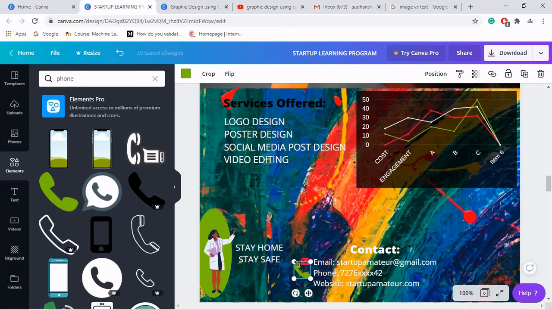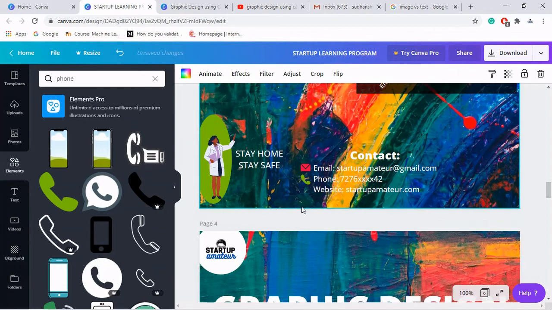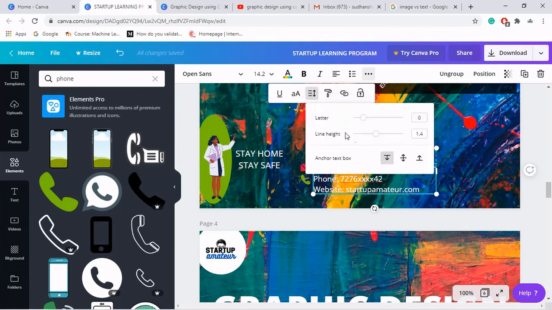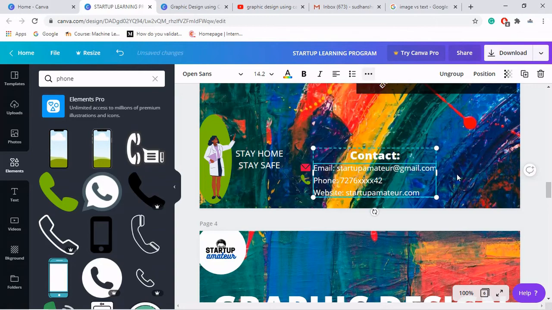You will see a lot of icons, a lot of social icons, and different sorts of icons are available for free to be used. And as you can see, just below a few of the icons there are crown symbols, which means those are the premium icons, you need to pay for those. But you need not pay for that. I mean, the free icons are good enough to be used.